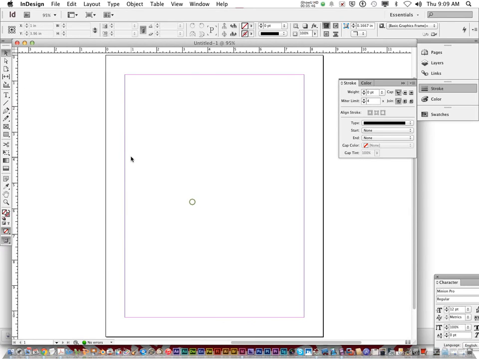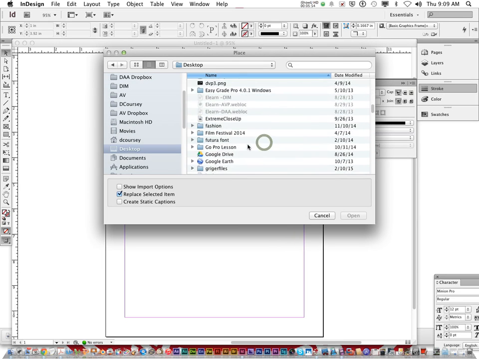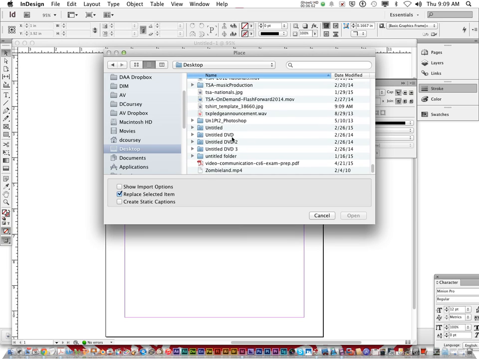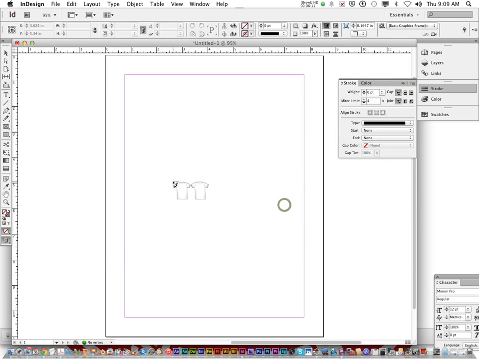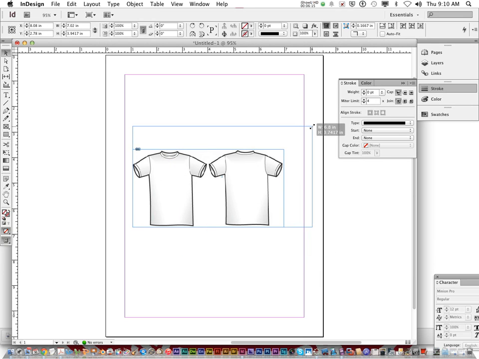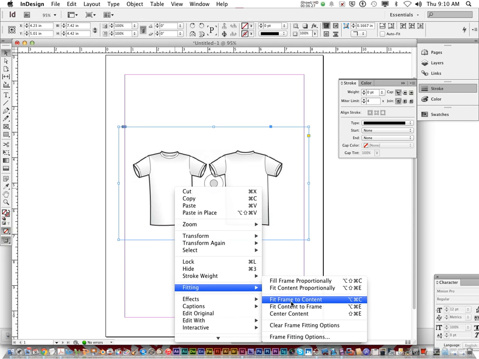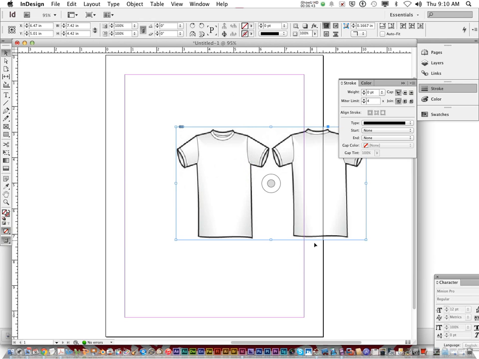And then go back to InDesign and just go File, Place. Go to where you downloaded it. Where is it at? Oh, t-shirt template. Click open. Place it on there. You might resize it. Right click and choose fit content to frame. There you go. And then you're going to put your logo and text and design it on top of the shirt, the sleeves. You can do the front and the back. If you just want to do one shirt, you would just make the whole shirt fill the page.